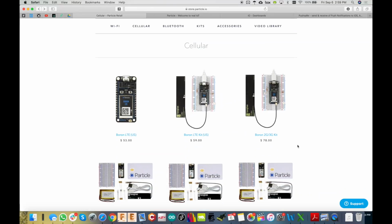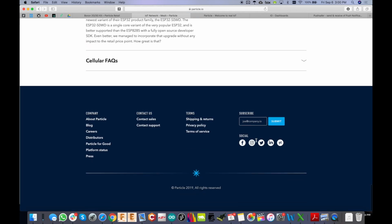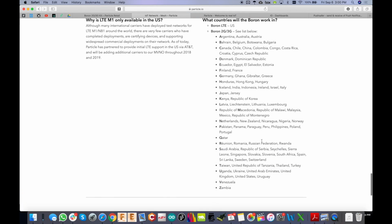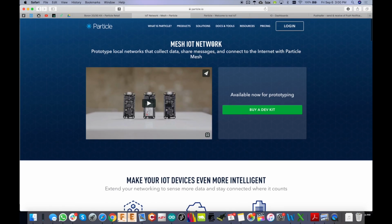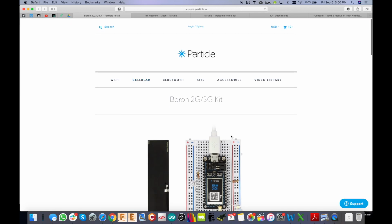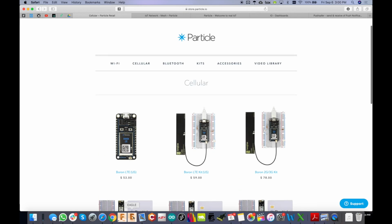Okay, so a couple things you're going to need. First, obviously, you need a cellular module, and I'm using the Boron LTE module you see here. If you're outside the US, you may want to look at the 2G/3G module, which if I scroll down here, go to the cellular FAQ, you should be able to see, yep, right there. You'll see all of the countries that module supports, so you can still try that. There's also other modules that you can experiment with, like the Electron module, but in this video I'm going to focus on the Boron LTE module.